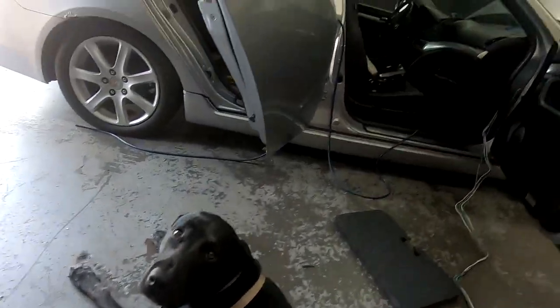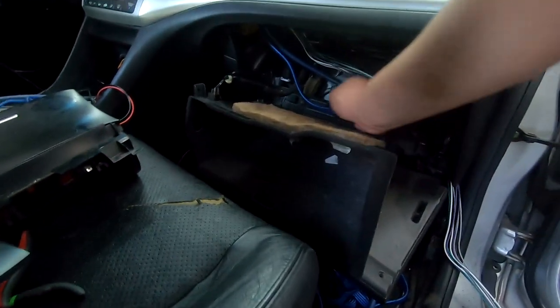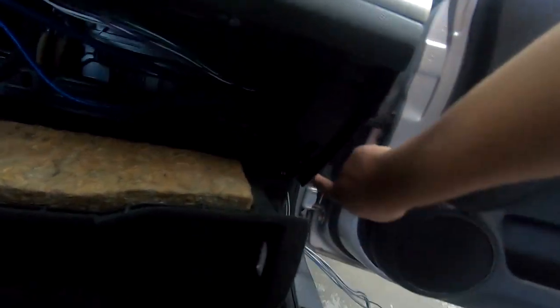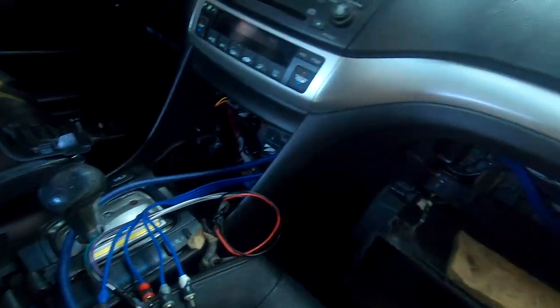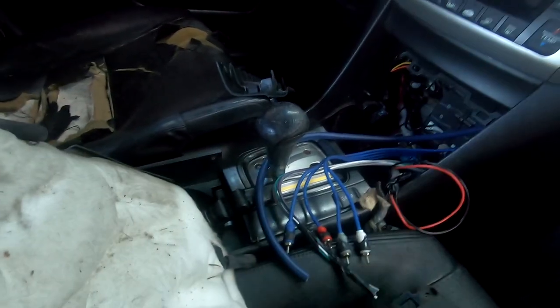Who's your good boy? I dropped the glove box down. I ran wire right in here to there. You're gonna wanna leave some slack here. It goes into here and then down. So I'm gonna start zip tying. I'm gonna zip tie this obviously out of the way. Here you wanna leave yourself some slack, and you wanna make sure you zip tie it so if you do have to pull, it doesn't get pulled or yanked from here. But this is about how much extra space you want.